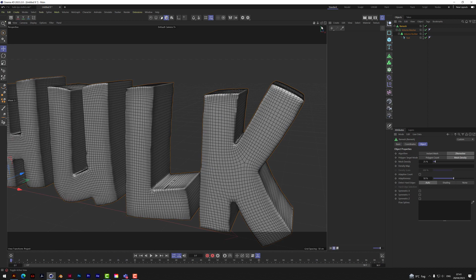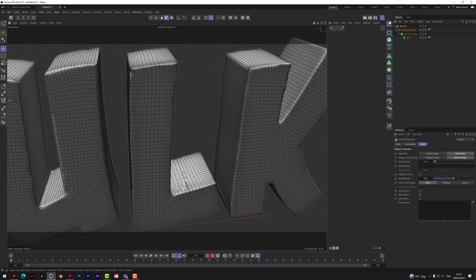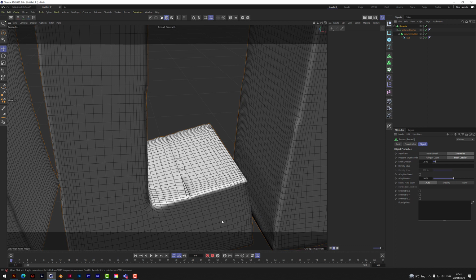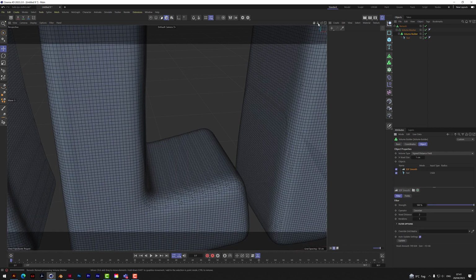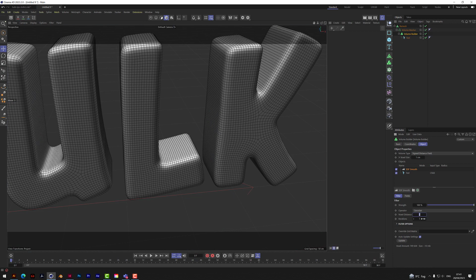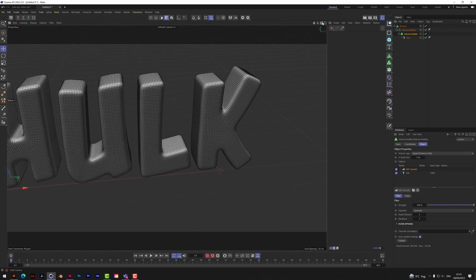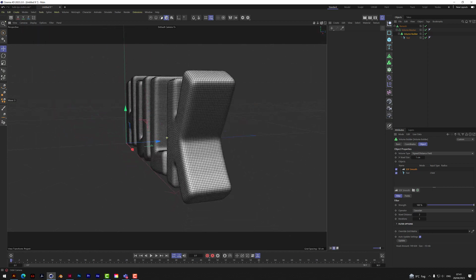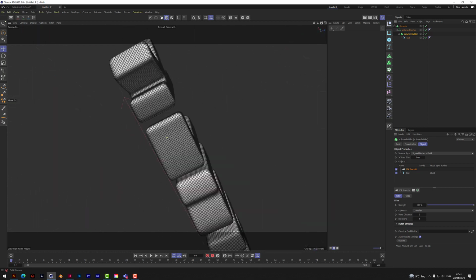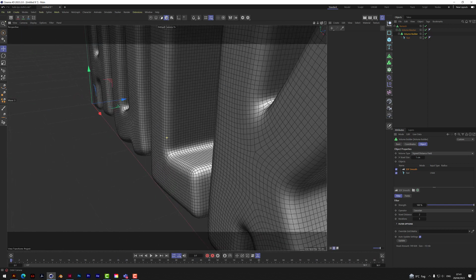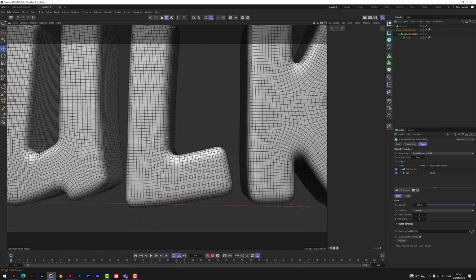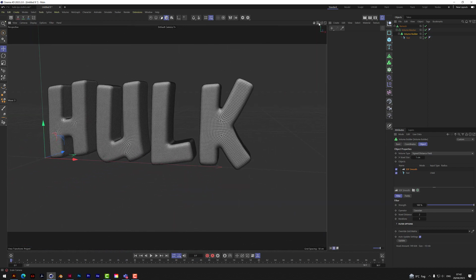That's not bad. Let's just make sure. We've got a few little glitches here, which we need to iron out. Just trying to understand it. Maybe, yeah, if we put a smooth in here, that might do it. Yeah, that's not too bad. It's reworked out the mesh. We've put the smooth in there. It's nicely dealt with. Even topography, that's what you're looking for. These even squares all across the whole word. And then it can inflate evenly across the whole character, you see.